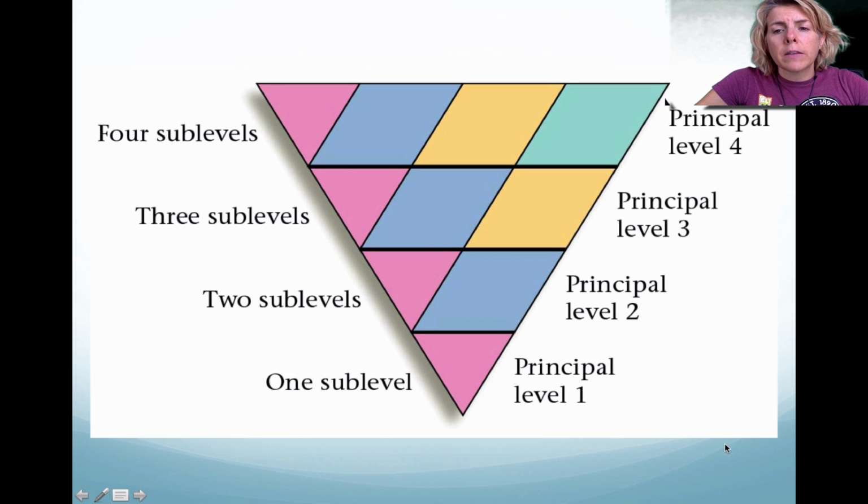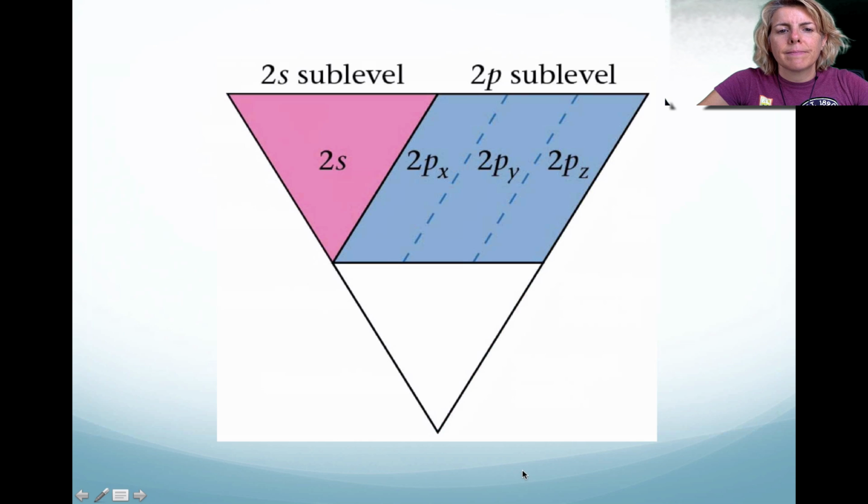Now, the interesting thing is we can actually organize electrons depending on the levels that they occupy. Notice that this big triangle, for each level, has a certain number of spaces in it. So the first level has 1 space, the second level has 2 spaces, the third level has 3, and so on. And we'll look at why that's happening.